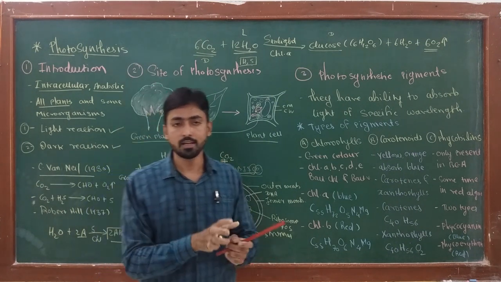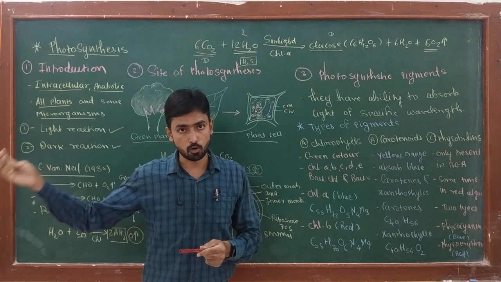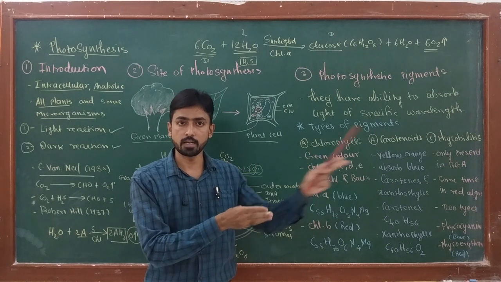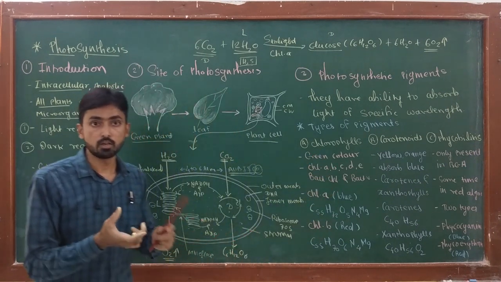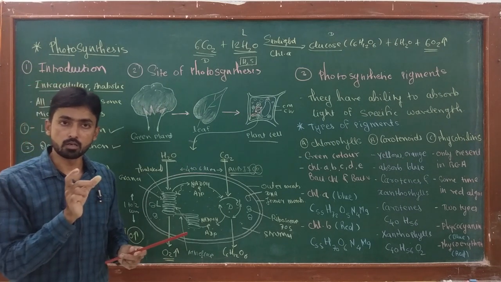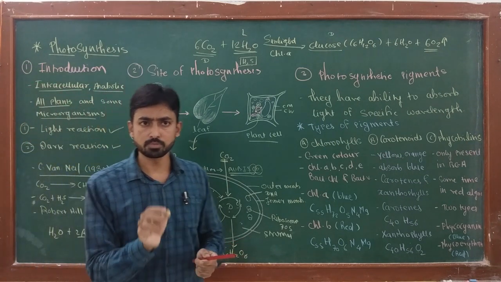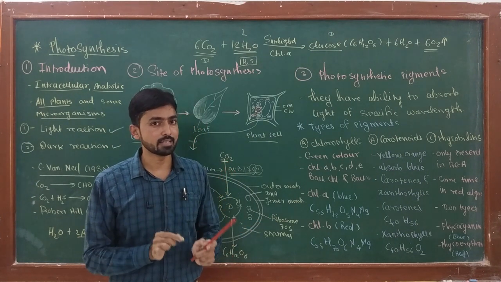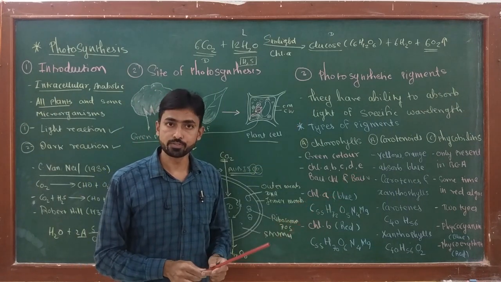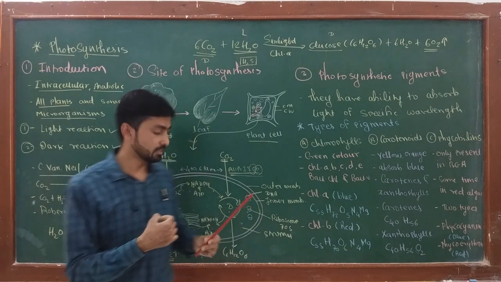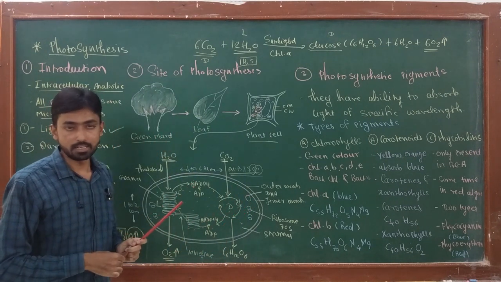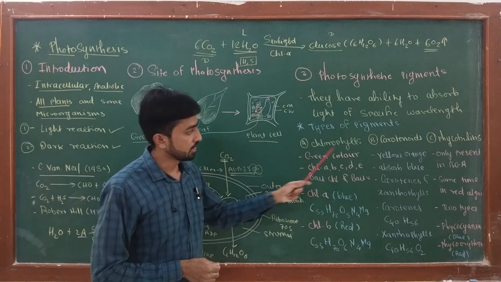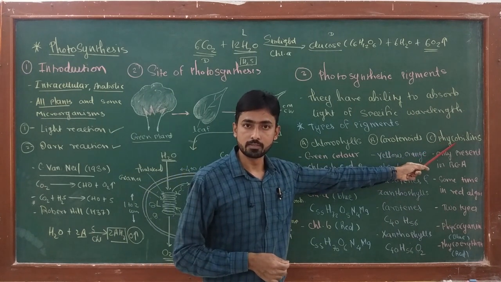Light is present in the waveform, and there are various types of light, right from cosmic light, gamma rays, ultraviolet light, UV light, then radio waves, infrared, and finally the highest wavelength was found in the radio waves. Okay, the visible light portion generally starts from 370 or 390 to 760 nanometers, and this visible light is absorbed by these plant pigments, and then the pigment uses light energy in the light reaction to produce NADPH and ATP. Generally, plants show three different types of pigments, which are chlorophylls, carotenoids, and phycobilins.